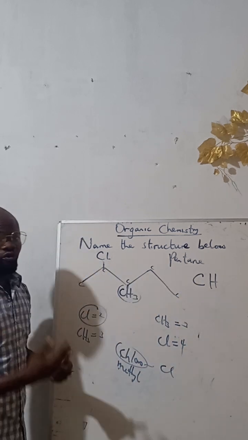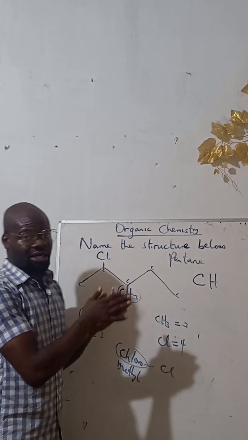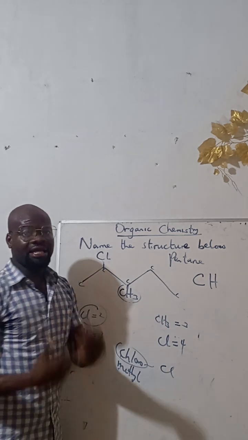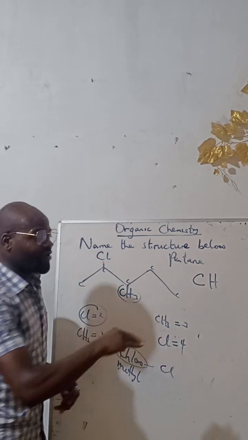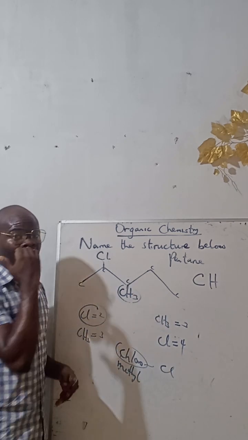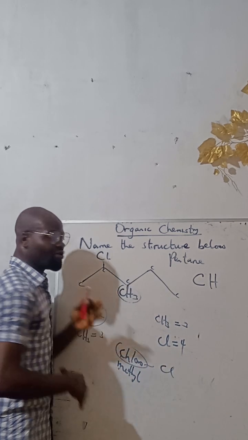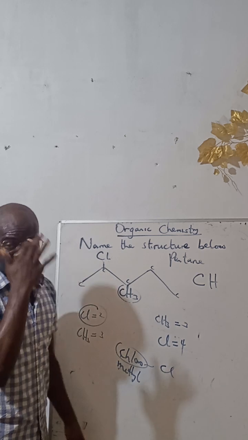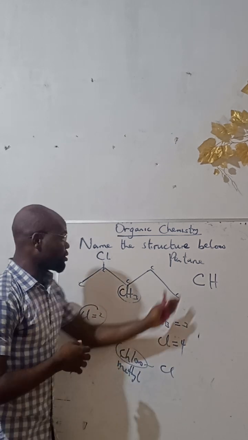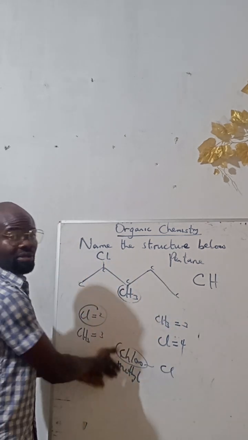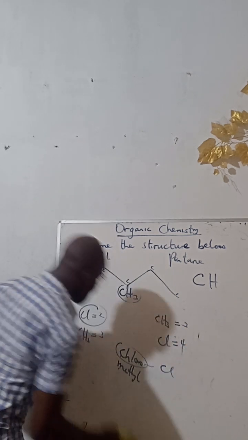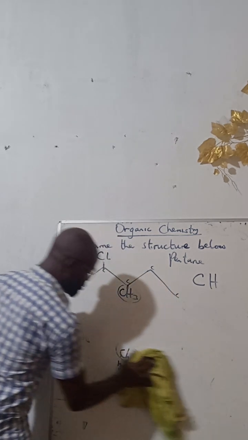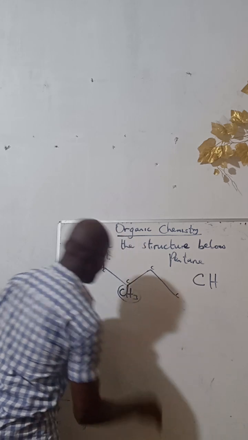So you have to be careful when you are given this kind of question in organic chemistry. There are 2 things. Either they give you the diagram and ask you to name it, or they give you the name and ask you to draw a diagram. Whenever the diagram has been drawn this way and you are asked to name it, you have to be careful. You can start from the front or from the back based on certain rules, and you have seen some of the rules here. So for this question, I will start naming from the front.